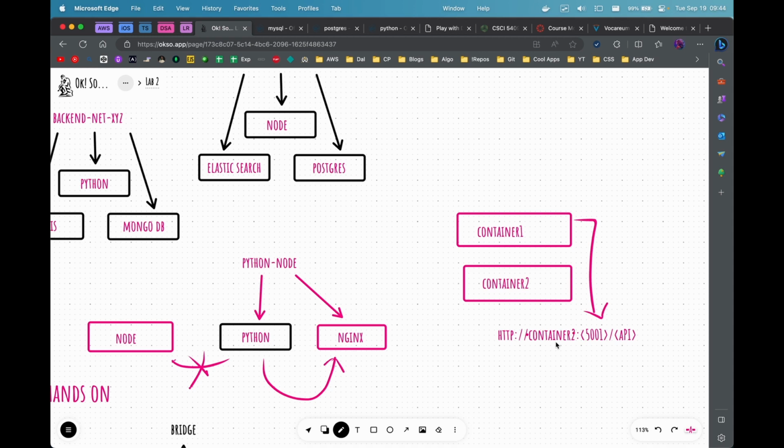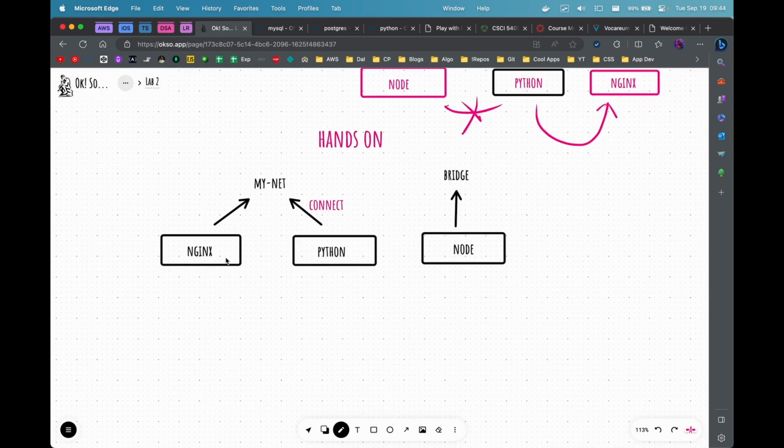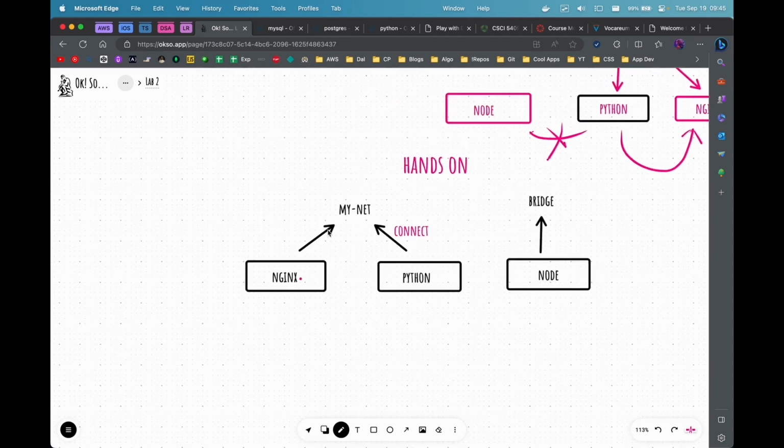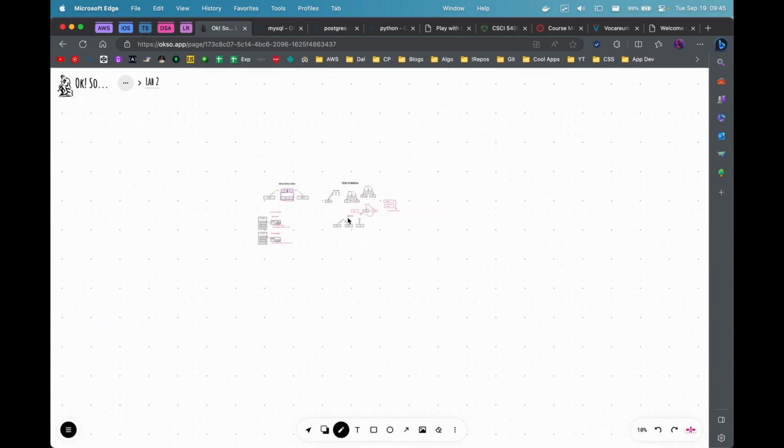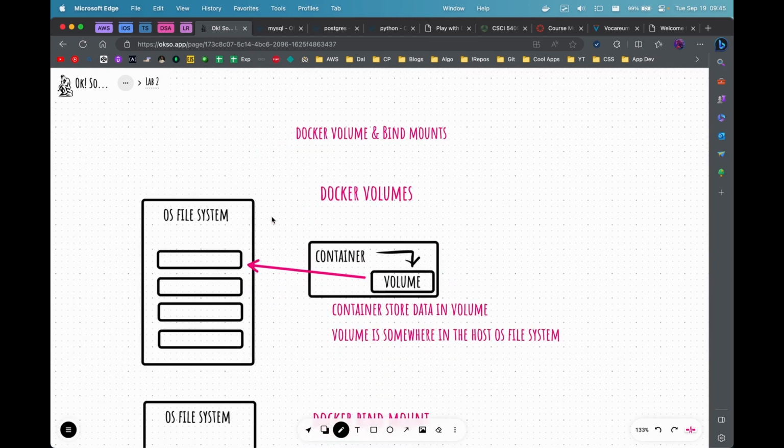So any doubt in this? That's what we did right now. We created two containers and there is one node container, they are all in the same network, so they should be able to communicate with each other, which they can. The container name is not working for curl as of now, but it will work. So this is the Docker network part. If you have no doubts, we can move to the next part, Docker volume. Any doubts in network? Okay.